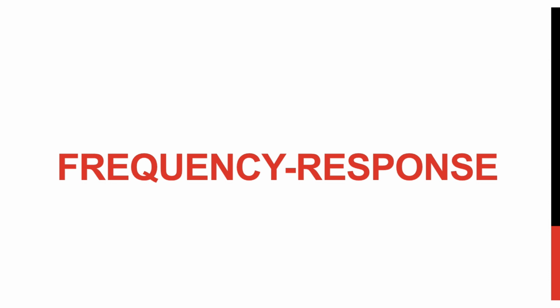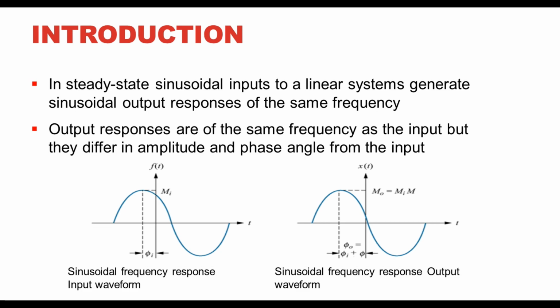In this video, I will be presenting an overview of frequency response. In steady state, sinusoidal inputs to a linear system generate sinusoidal responses of the same frequency. Although these responses are of the same frequency as the input, they differ in amplitude and phase angle from the input. These differences are a function of frequency.